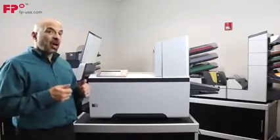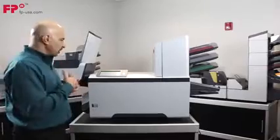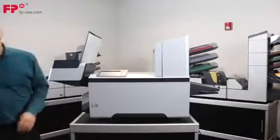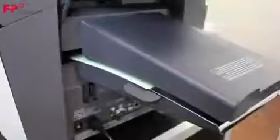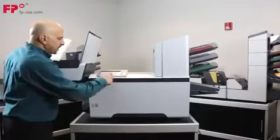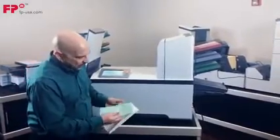Let me start it up and run a job. I'm going to show you how quick and easy it is to change jobs — I'm going to do three jobs. This first one is going to be one sheet of paper from the bottom tray. We're going to do a C-fold, put it in an envelope, and stack it in the stacker. You can see over here it's green paper feeding from the bottom tray. It comes over here, gets all nice and straight, folds, inserts, and seals. You end up with your nice piece of paper all nicely folded and straight.